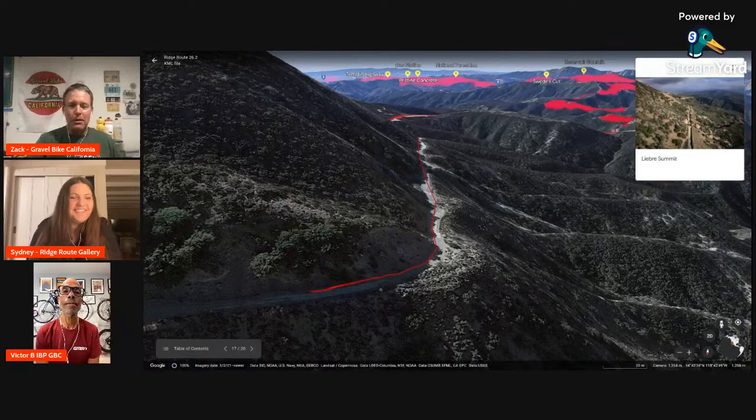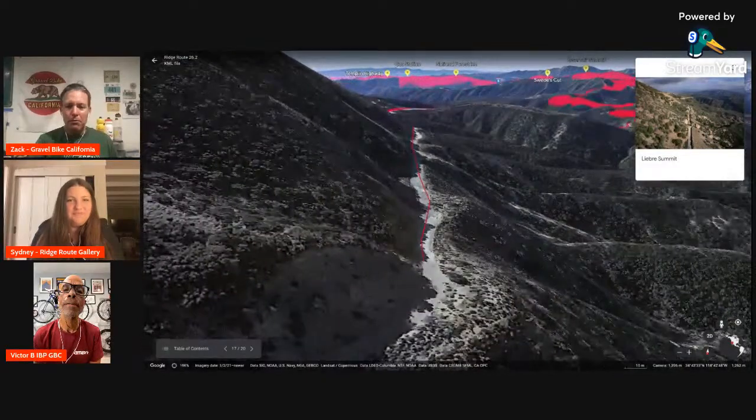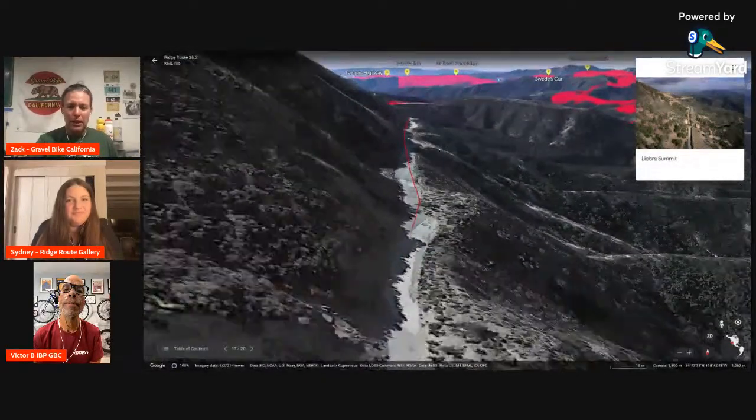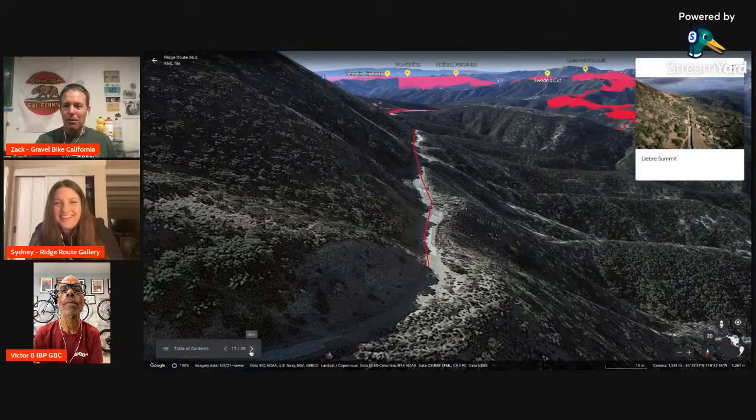This is another thing you just take for granted, because you could see how some of the sections are overgrown here. But we've just pretty much gone straight, and I didn't realize that this was just a straightening of an older section. I can't believe I've almost got the same view with the Google Earth as your drone. Yeah, you just nailed it. Well, even a stopped clock is right twice a day.